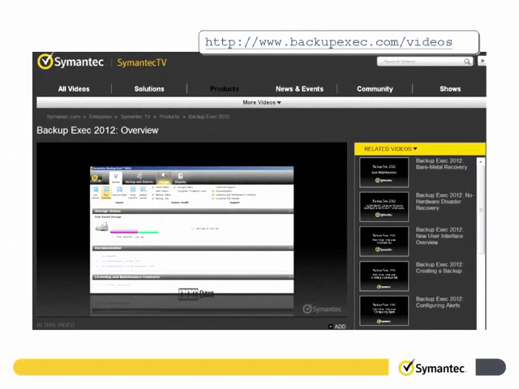So backupexec.com also has videos that you can go to watch how to use the product. We're adding videos to this all the time. And you may have noticed, if you're a person who's used previous versions of Backup Exec, if you're being observant with this slide, the interface for Backup Exec has changed drastically with this version of the product. So these videos will help you find, where did it go? I don't know where it went, so how do I do it in this version? So these videos will help you with that.